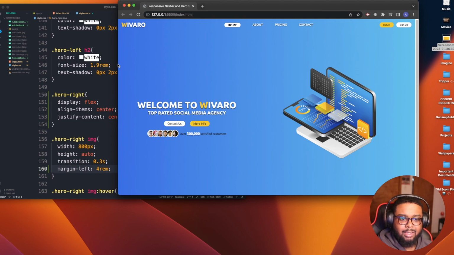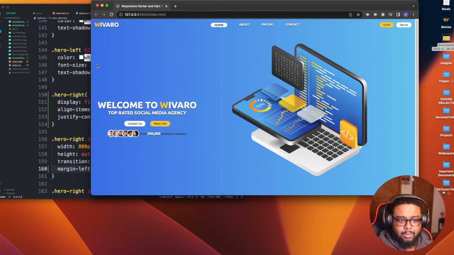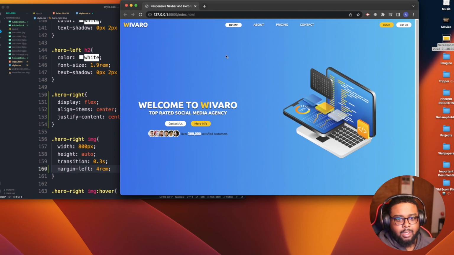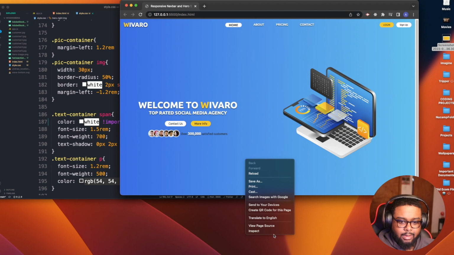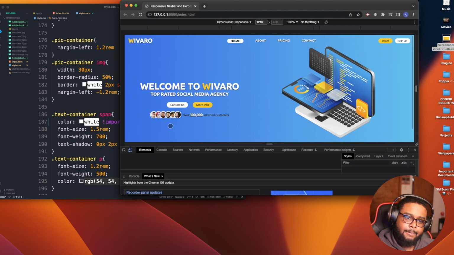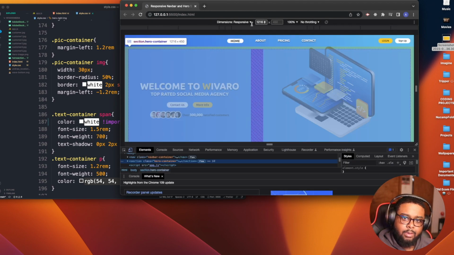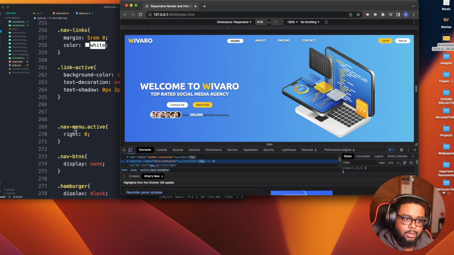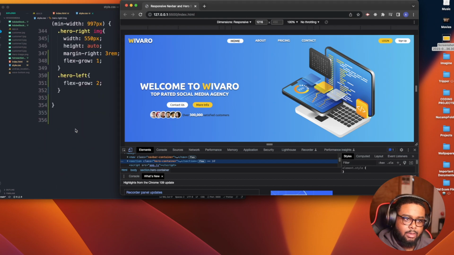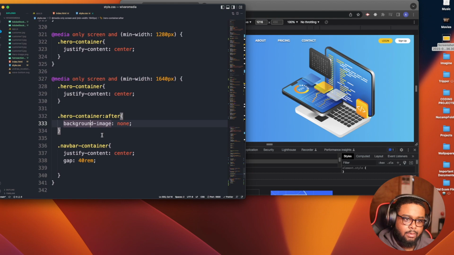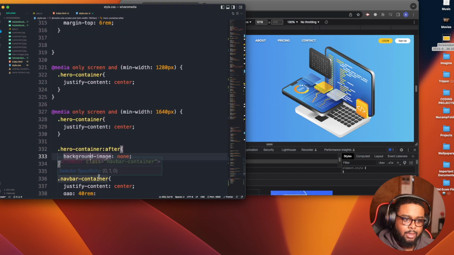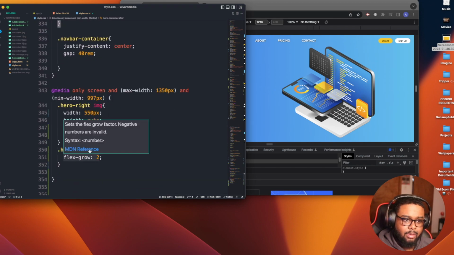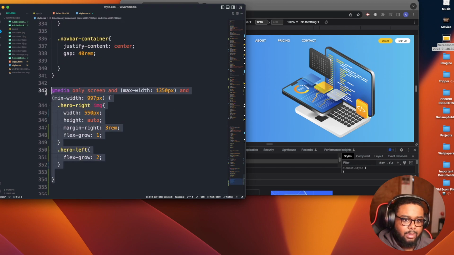I mean, maybe I should just keep it like this instead of making it go up like that, because it looks good like that. What screen size is this? So that's 1216. So instead of... Dude, why do I have all of these media queries? What am I doing? Let's take this out.